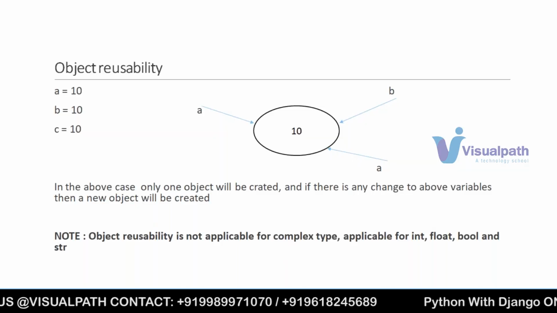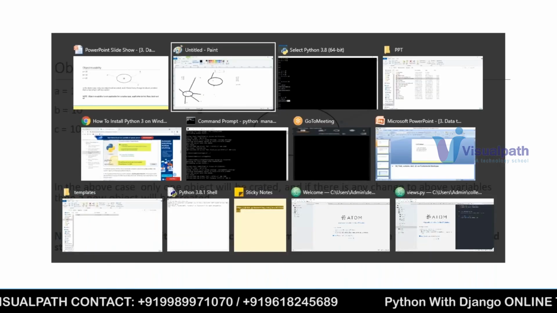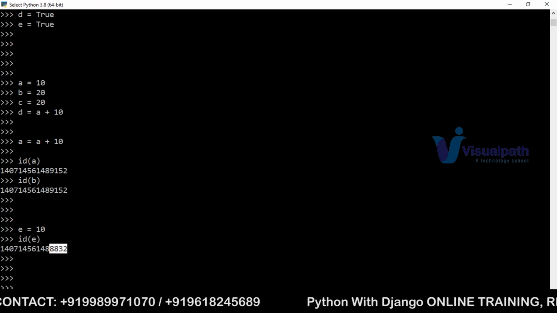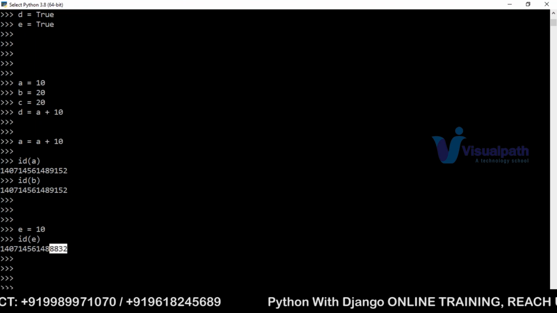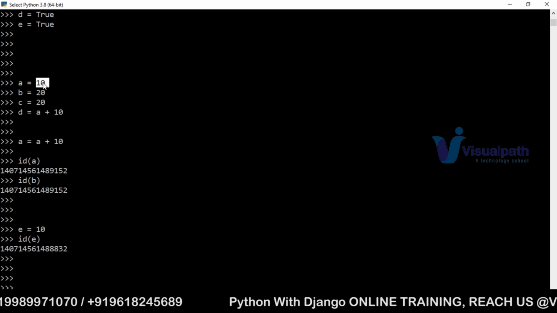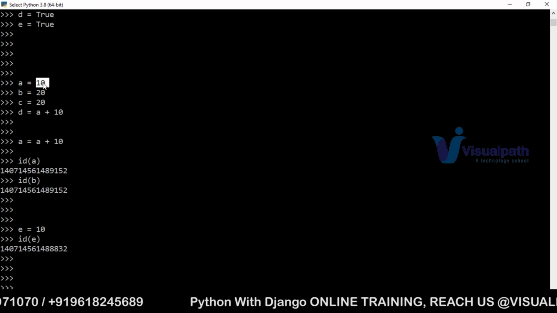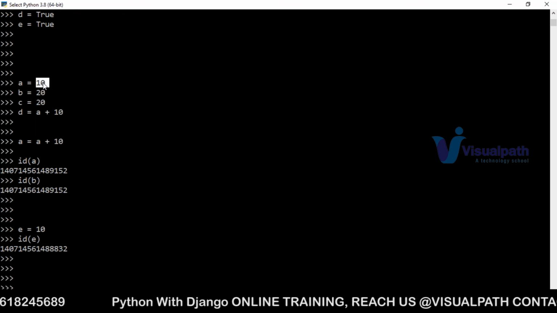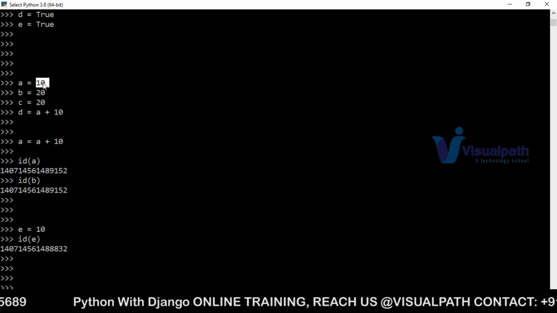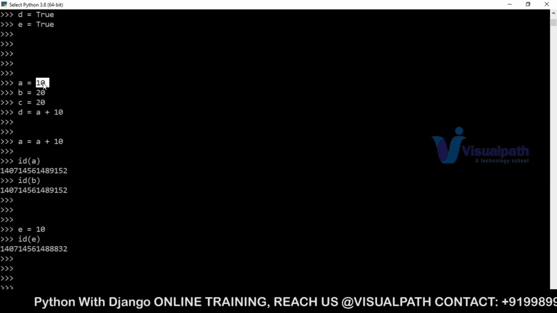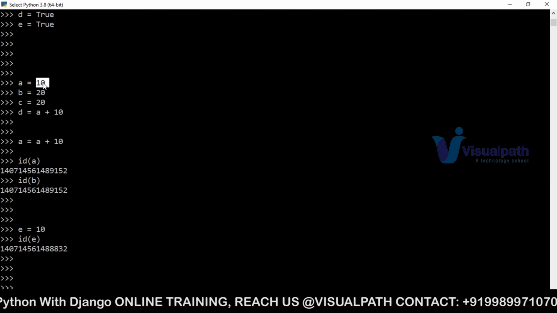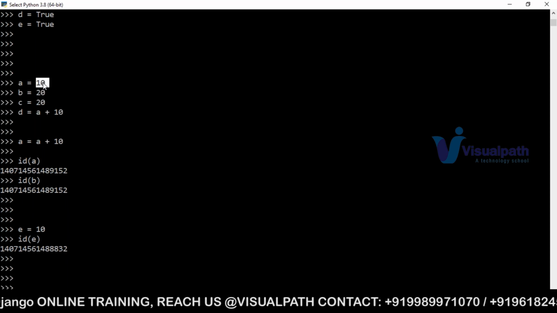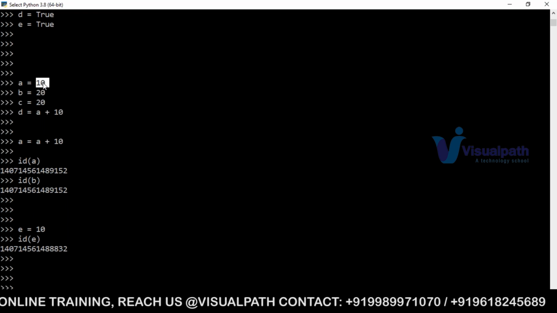Okay, so I'll stop here today. What you have to do, apart from yesterday's work, is write the program for all arithmetic operations. I've shown the example only for integer data types. You are saying all fundamental data types are immutable, right? So take float and string types also and try to play with these things. Try to create multiple objects, modify those objects, print the address, and understand how it is behaving. Whatever steps you follow, how many times you create your object, that object reusability concept will come.